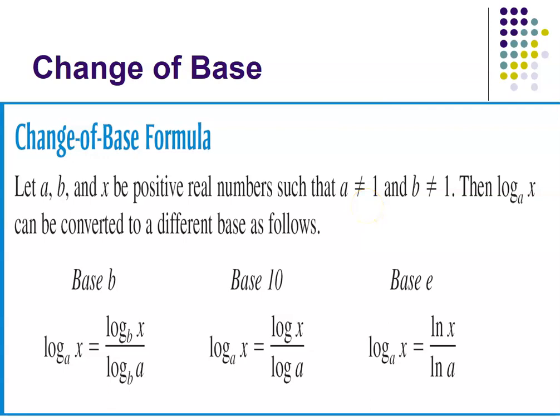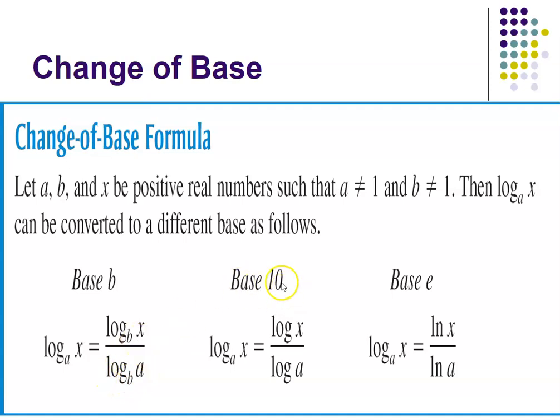In this video, we are going to learn about the change of base formula for logarithmic functions. Let a, b, and x be positive real numbers such that a is not equal to 1 and b is not equal to 1. Then log x base a can be converted to a different base as follows. For base b, we have log x base a equals log x base b all over log a base b.